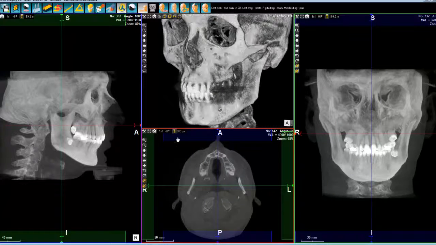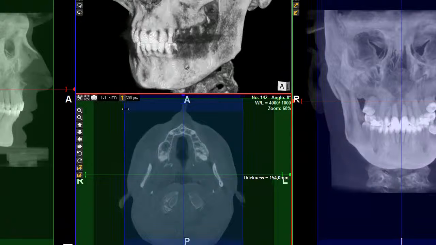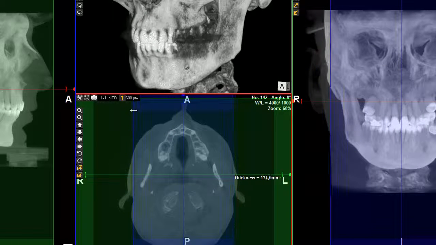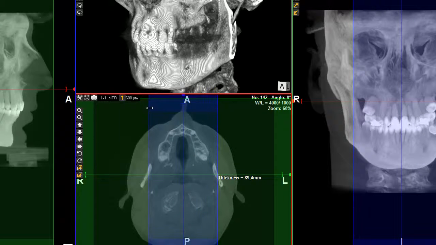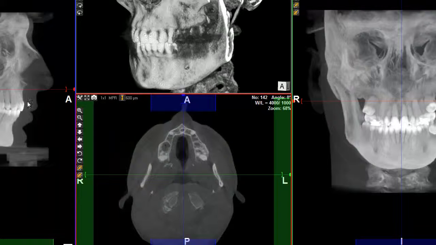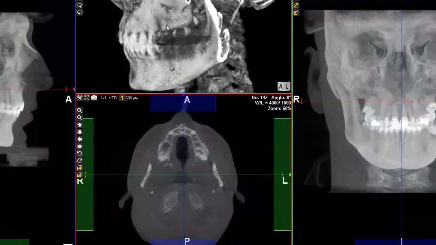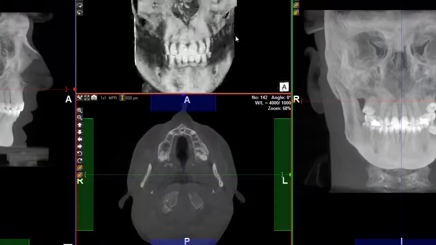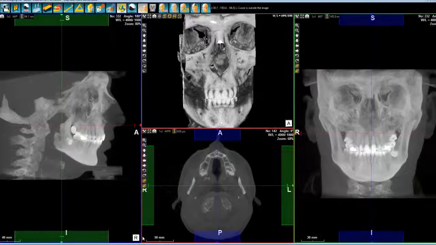We have, of course, the possibility to select only an area, and that has the advantage to, as you can see, erase some part of the anatomy of the patient. And we can do that in all views, but then, of course, as you can see, my volume here is getting a little bit uninteresting. That will be the term. So let's put it back.